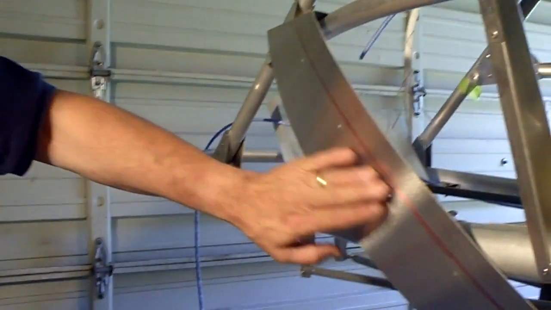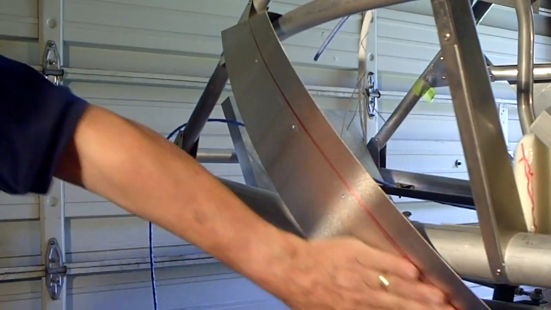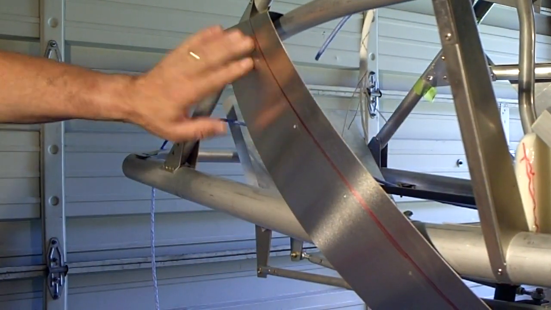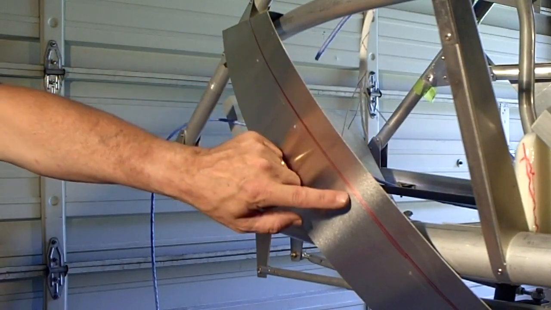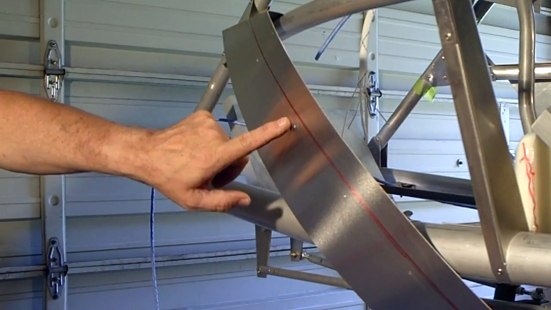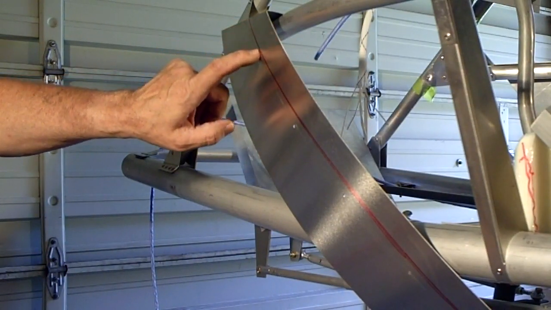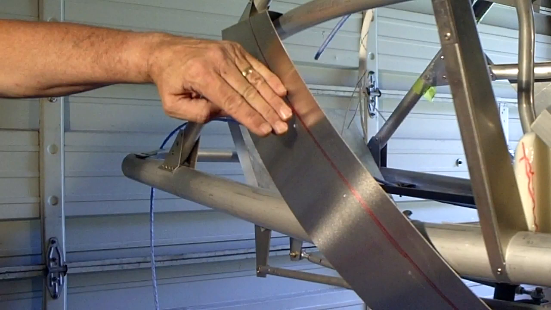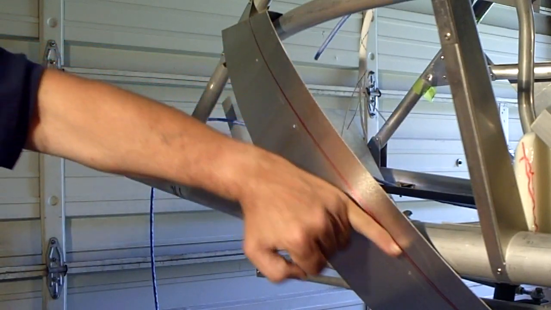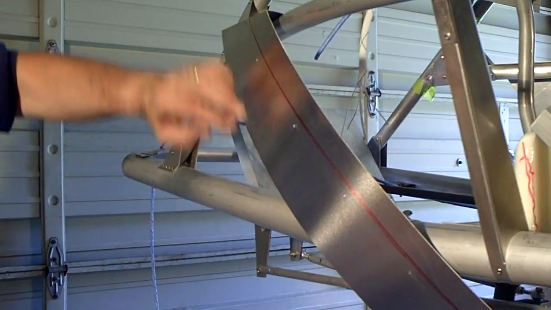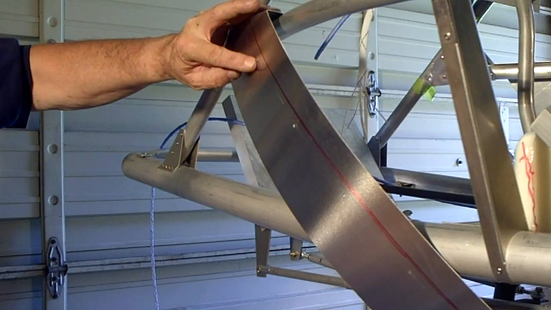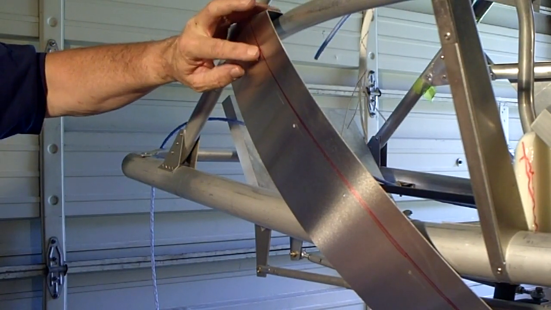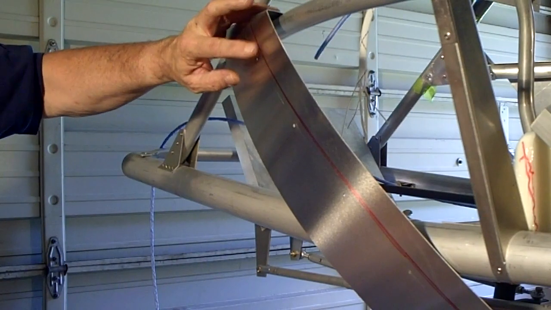Now I've already gone ahead and located the center line and drilled the pilot holes on the side of the airframe to where my nut plates are going to be located, in this case five of them along the side here. This red line if you can see it on the video is the outer edge of the nose cone itself and so my center hole for the nut plate is going to be about an inch inside of this hole.